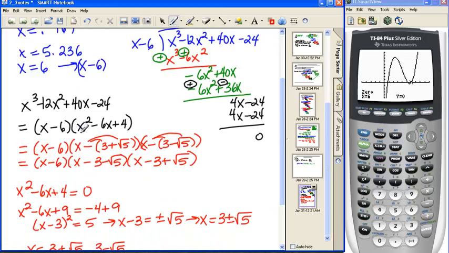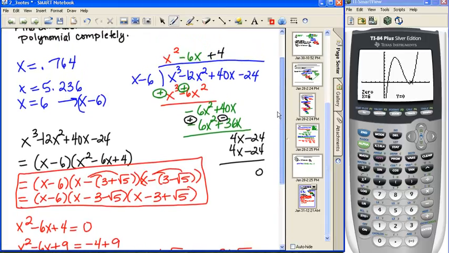So what you would have to do then is use some method to find the zeros of this polynomial. When you set that to 0, I used the square root property to find the zeros. Finding the zeros then told me what a factor was. And so the complete factorization is one of these two results here. Okay, now how can you verify? You can use your calculator and make sure that 3 plus the square root of 5 and 3 minus the square root of 5 are those other two zeros that we found.